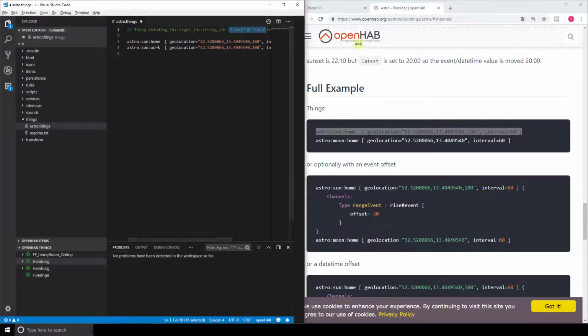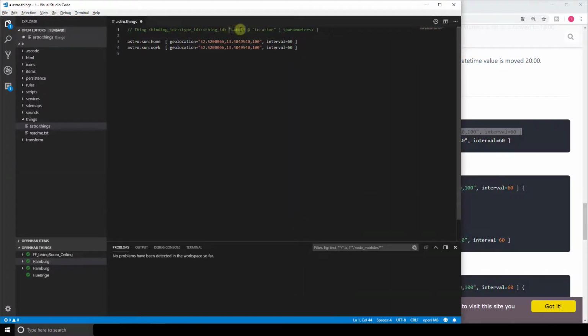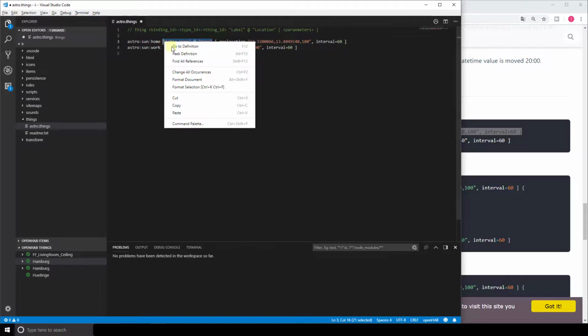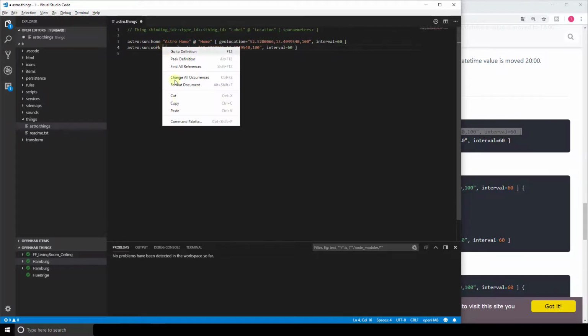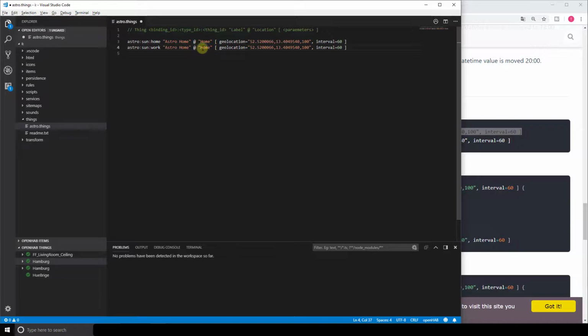Maybe I'll make it a little bit broader again. You can see here this information, it's not mandatory, but it's hard to differentiate if you don't put it in. So let's say this is Astro Home, and we want to put it into our location home, maybe, because there's your home information. Again, I'm a fan, you see it here, of copy paste. I do copy again, do a paste again, because it's saving time, and you can simply then change the words. And I would like to show you in a minute what it's all about.